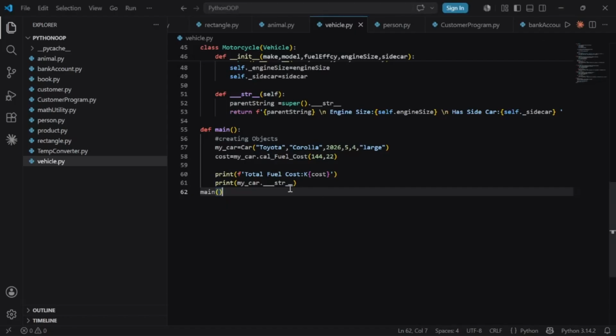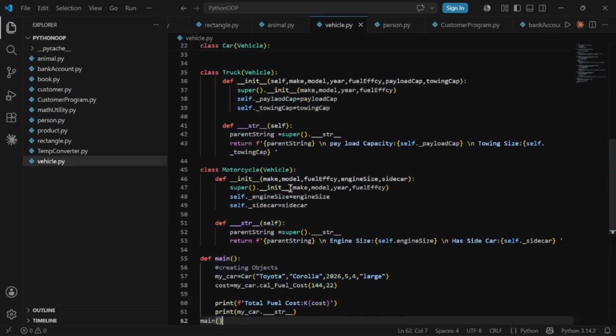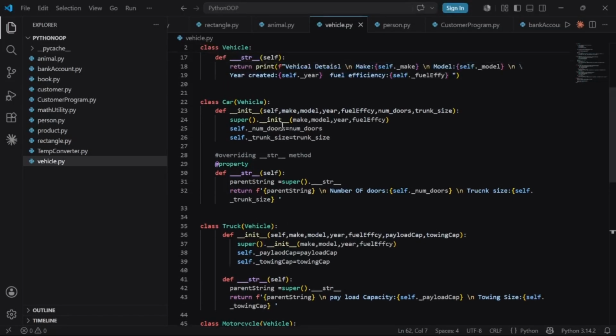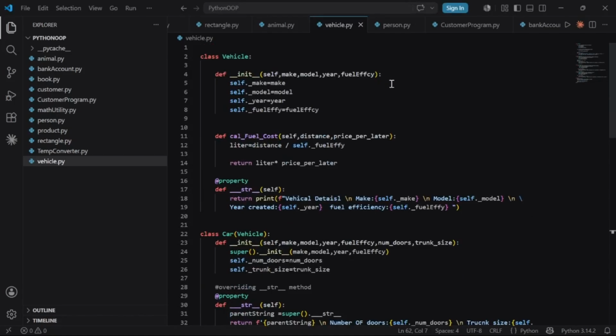But before we even do that, let's just double check on what we were doing. Yeah, so we have created everything, and we just want to see the syntax about everything here. Okay, so we have made this returning string to be a property so that we call it directly without parentheses.